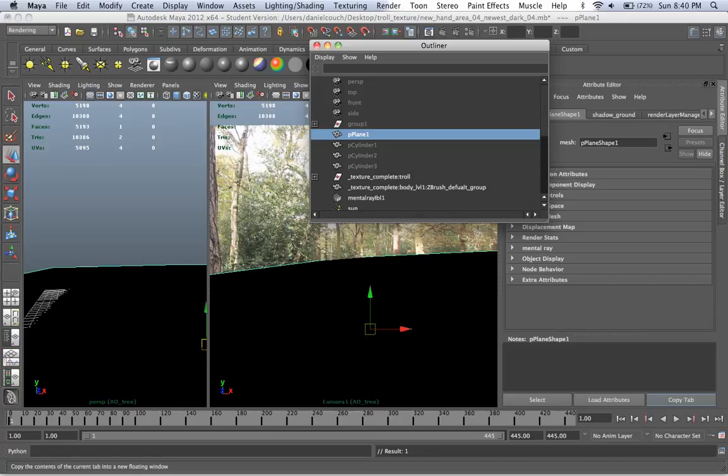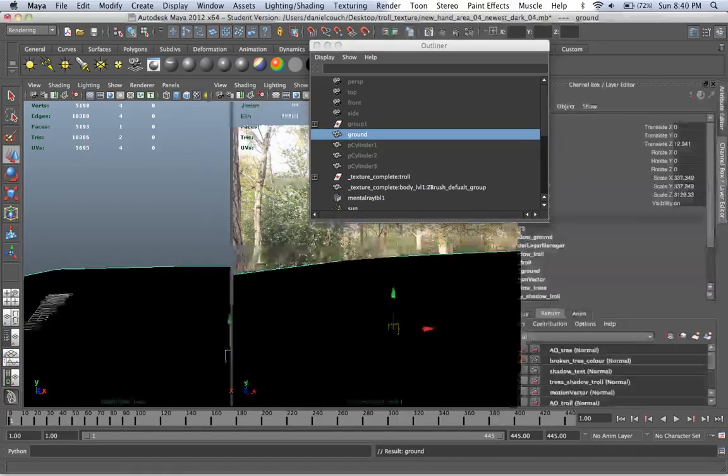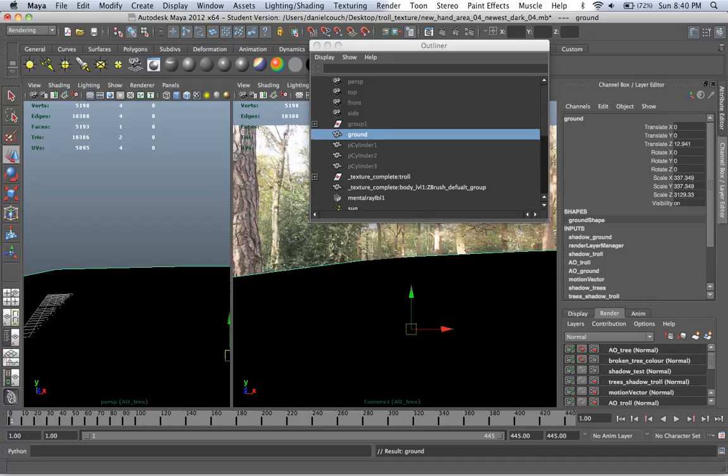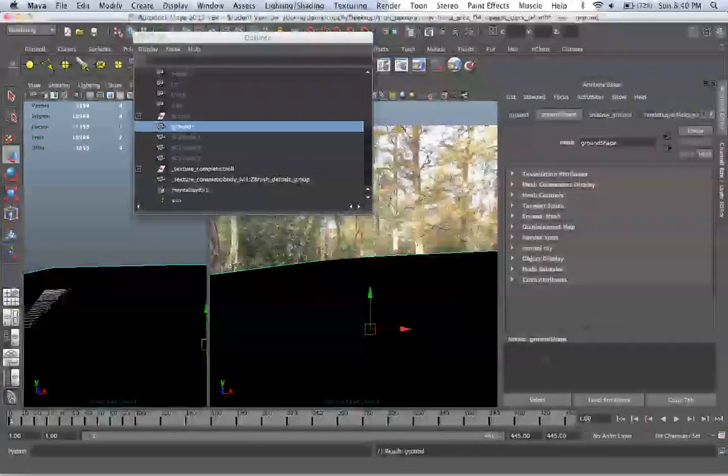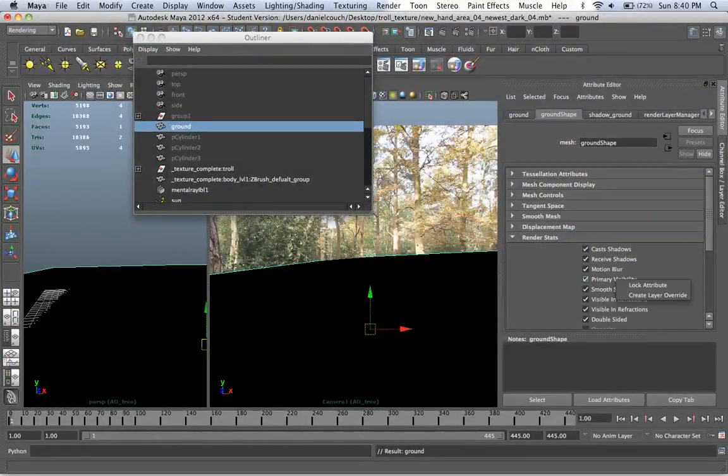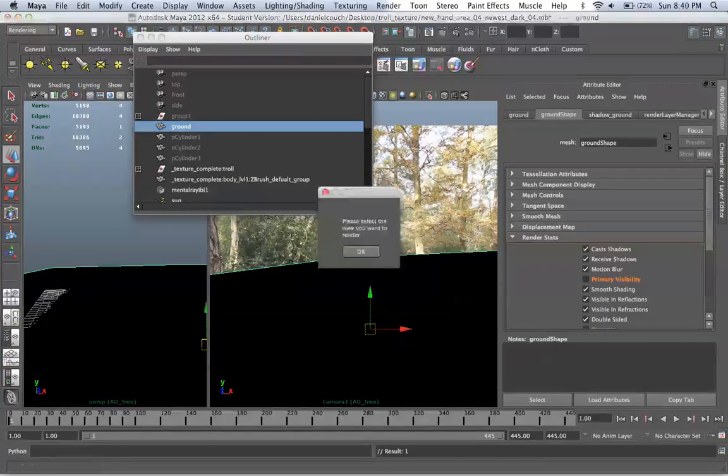Now, because this is, which rename is pissing me off, ground. Such a douche. Right. As this is AO tree, we don't want the ground, so we'll get rid of the ground. Render stats. It's all the same as the other stuff I've done before. Primary visibility.